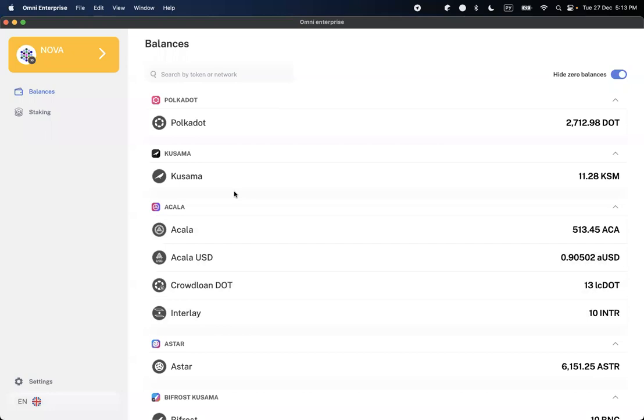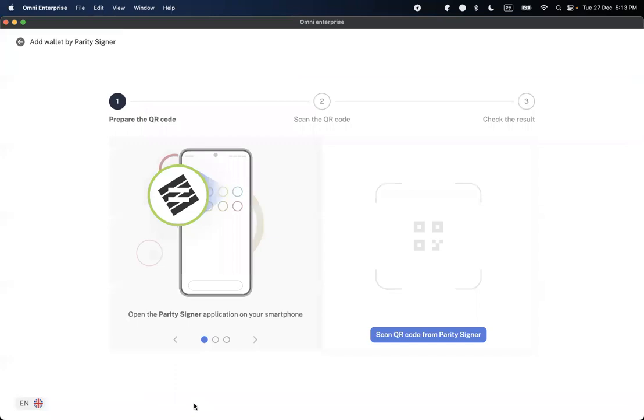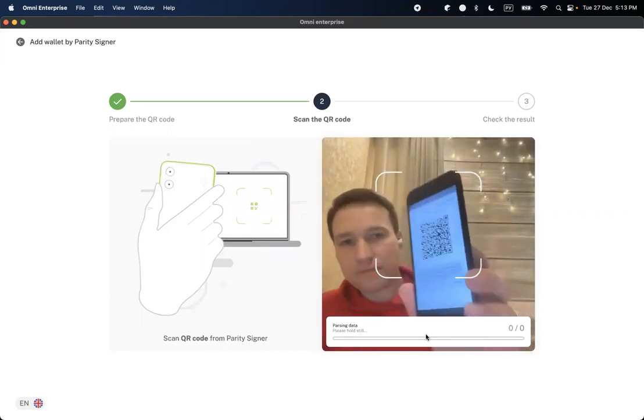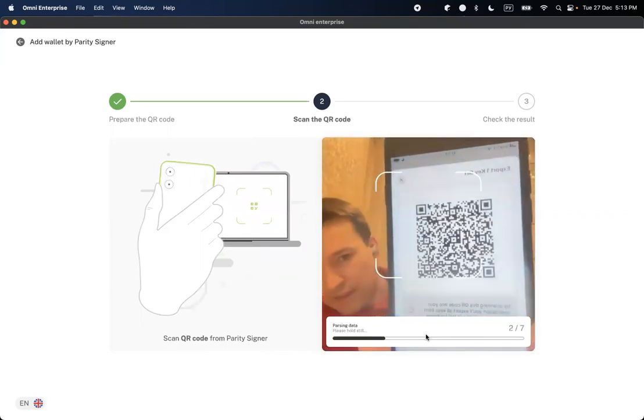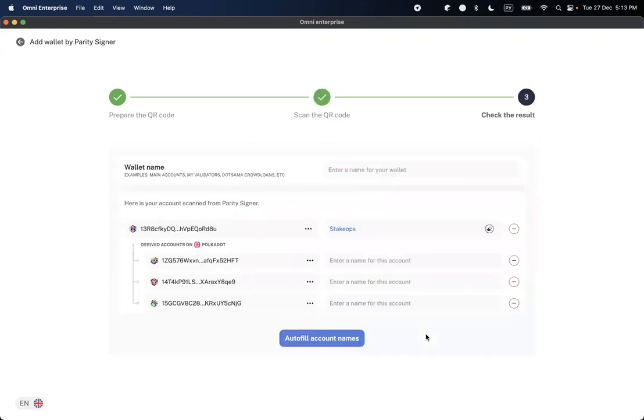And now you see the Omni application again. So I add wallet by the Parity Signer. And now I can scan the QR code. Let's wait a second. Okay, nice.